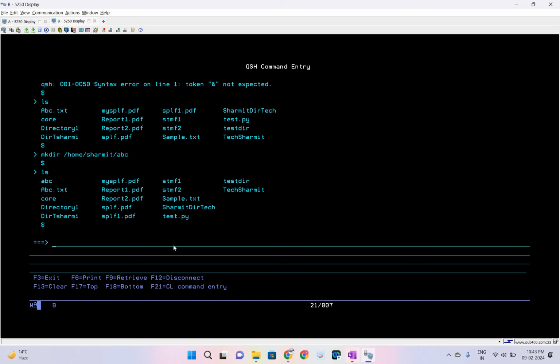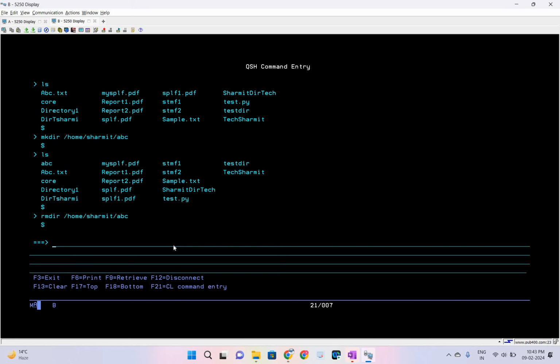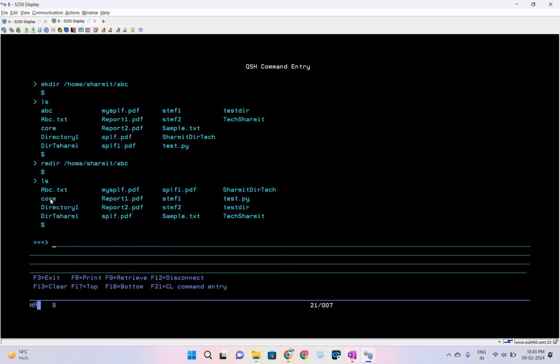So to directly delete it, just write rmdir, remove directory, then your path /home/sharmit/ and then your directory name, which is abc, and then hit enter. Just do ls again, and you can see abc is deleted. abc.txt is there, which is a file, but the directory which was there previously is deleted, right?